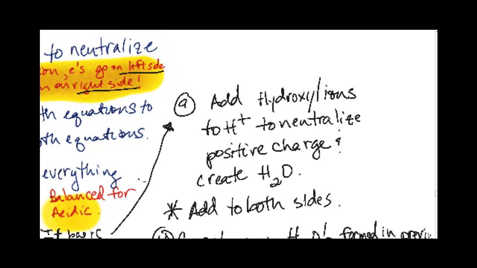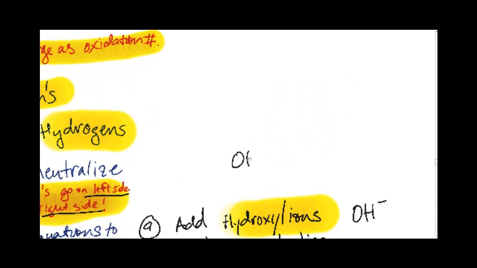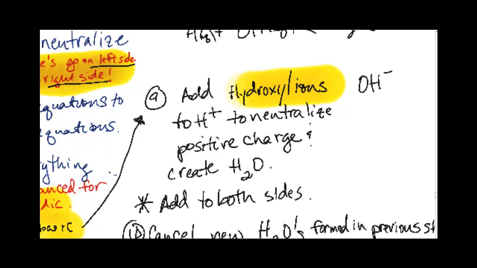Got that bass thumping. So here we have, if we want a basic solution, for basics, we add hydroxyl ions. If you remember what hydroxyl ions are, they're just OH minuses. And when you have OH minus added to an H plus, they're both aqueous, you form water. Right? You guys remember that, hopefully. So let's say you have 8 hydrogens on one side left over after you neutralized. You would add 8 hydroxyl ions, and you would get 8 waters.